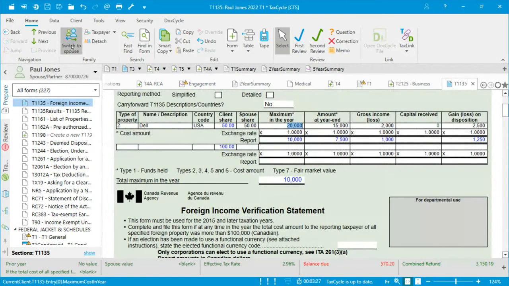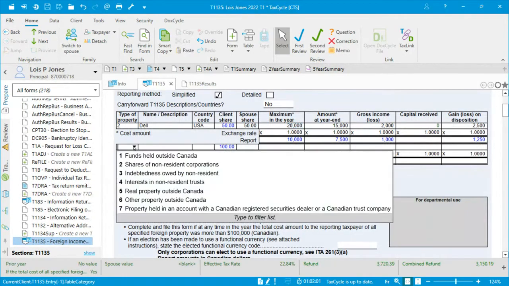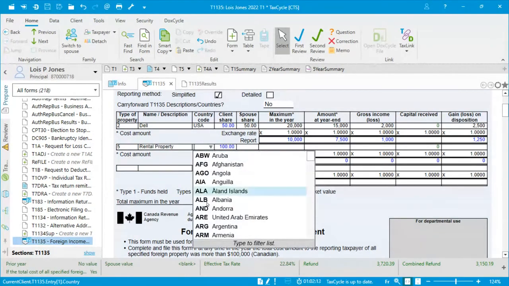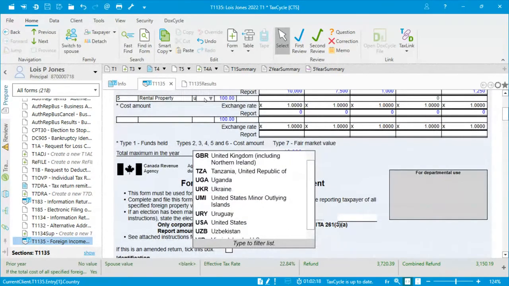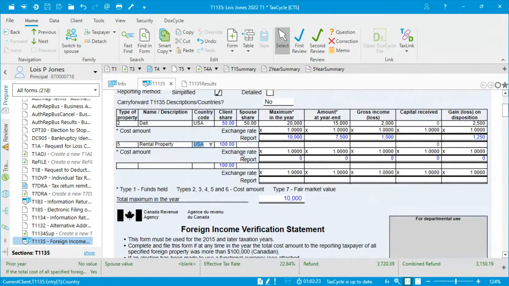All right, so let's switch back. So then you would just continue down here, continue to add. So maybe I have a rental property or something down here in the States. So you start typing to sort your list instead of having to scroll.